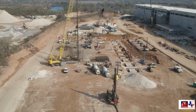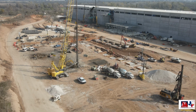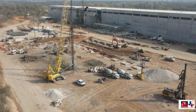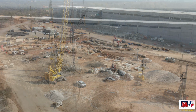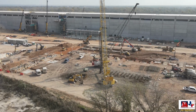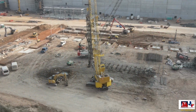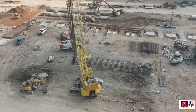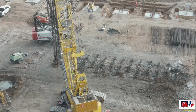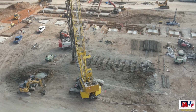We'll continue around the site, going over to the west side to give you a different vantage point of all of the activity. You can see the concrete trucks are busy with that pump being pumped into the piers that are actively being constructed by that very large yellow crane. And also, this is another view of that cluster of piers. I'll try to zoom in so you can get a good view of how that appears today. But as I mentioned earlier, I suspect that something very heavy may be installed here. And this is why they are getting quite a bit of this clustered pier installed to be able to handle the weight. And as you can see with the drill, there's more of these being constructed as we watch.